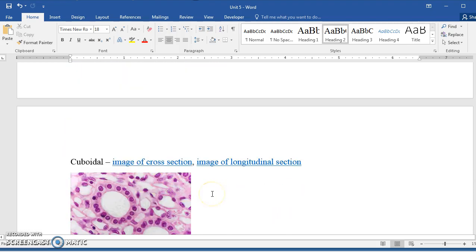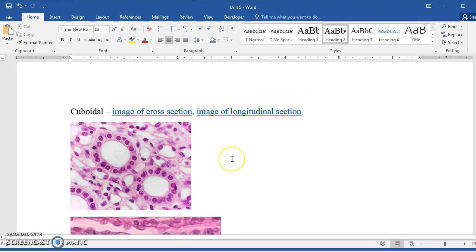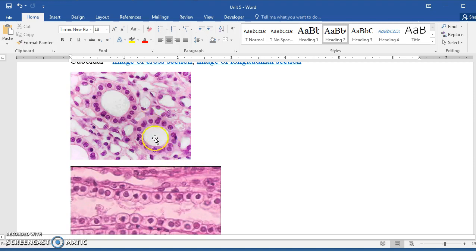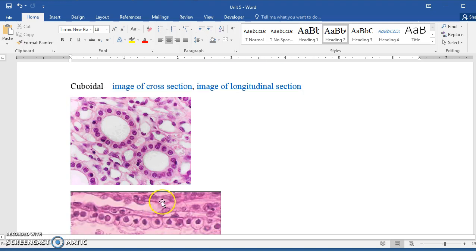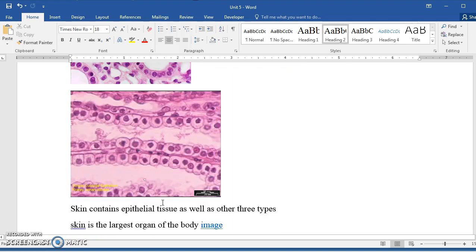Cuboidal cells would be another type of epithelial tissue, and I have a cross-section of a tube that has cuboidal cells surrounding it, and a longitudinal section that has cuboidal cells that would surround the tube. A lot of times kidneys are used as an example because these are found in the tubules of kidneys, helping to line them. And you can see that they're somewhat cubed shape, not perfect cubes. I generally say that they're rectangular in shape because a square is rectangular. Three-dimensionally, it'd be box-like, not necessarily cubes. These would be simple cuboidal cells. There are stratified cuboidal cells, but I don't have any examples to show you.